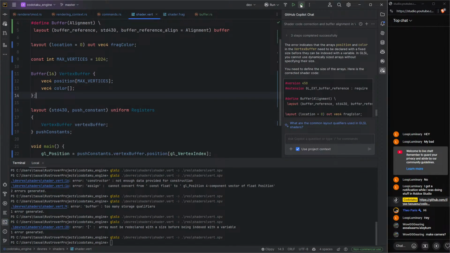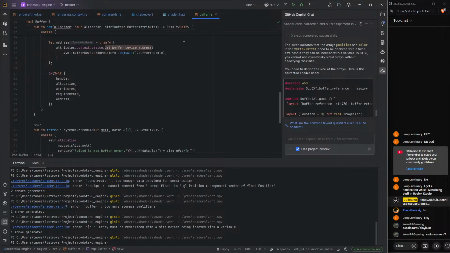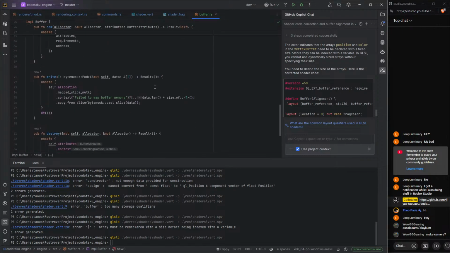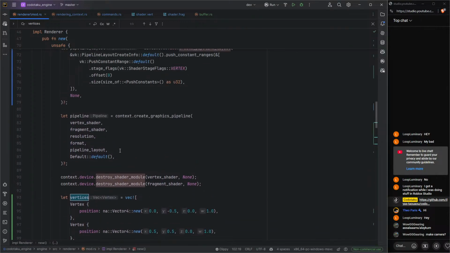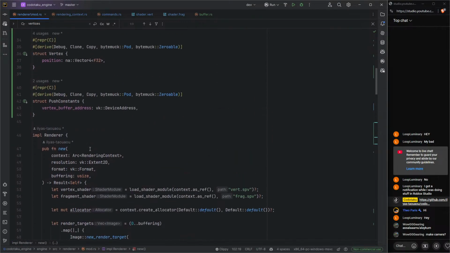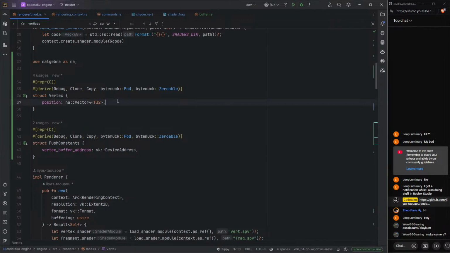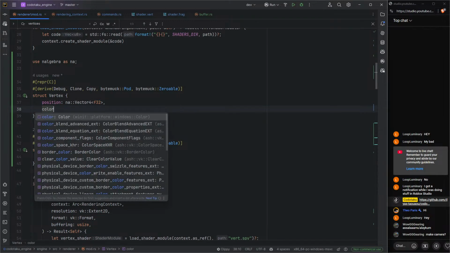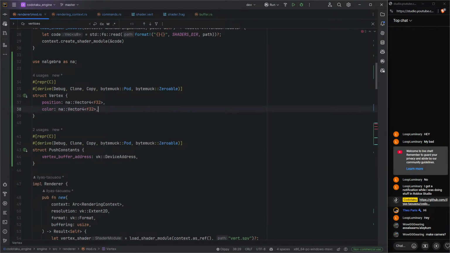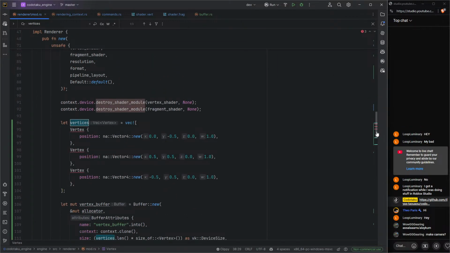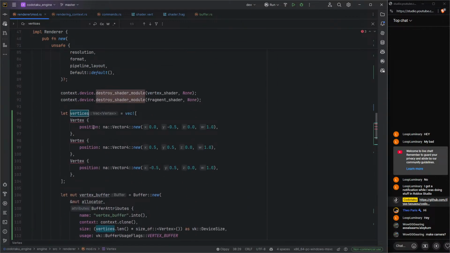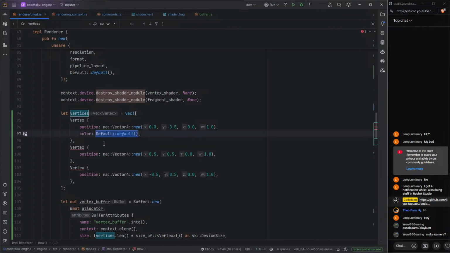But let's just try this anyways and see what's up. So render vertices. So the color here, okay, and then let's add some colors.